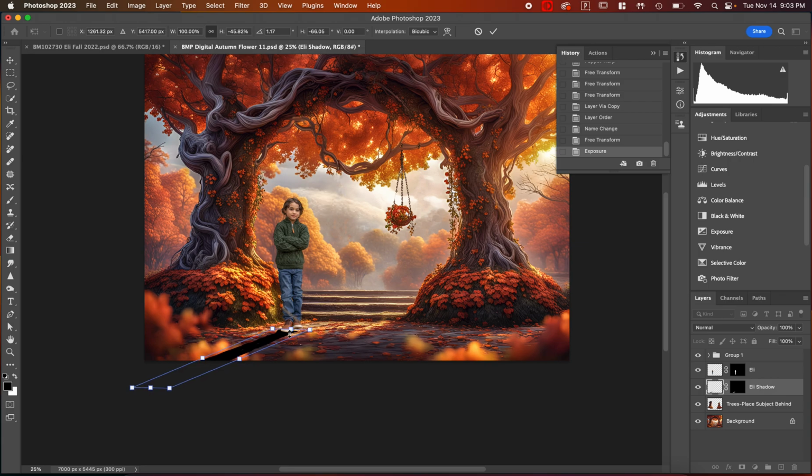And you can use your arrow keys to move it just a tad too. Okay. Now I'm going to hold down command and move it that way some. And then bring this side up a little bit. And that down.